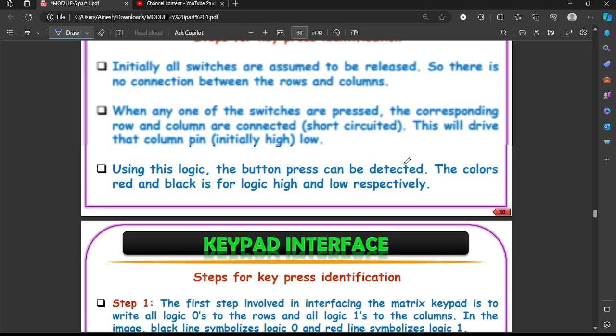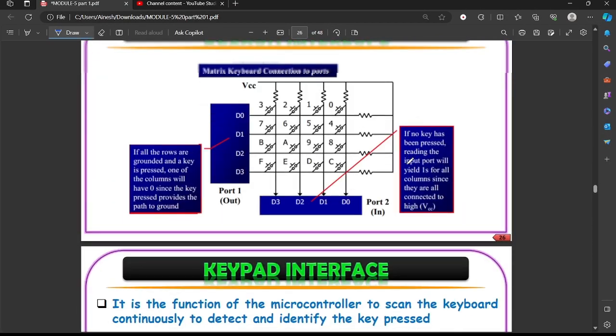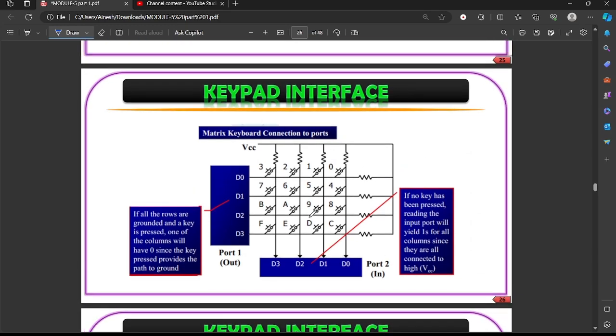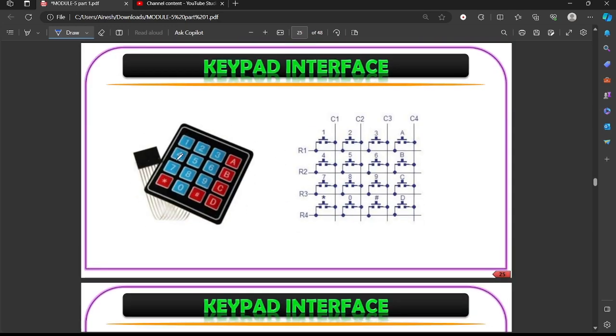So how keypad interfacing works is the keypad is basically like a matrix. You see this 1, 2, 3, 4, 5, 6. Whenever you push a button, you create a connection over here. These rows and columns have voltages assigned to them, so it locates the button pressed on the matrix. The processor also has a matrix inside it. It just imagines a matrix, and wherever it notices the connection, it automatically assigns the value.